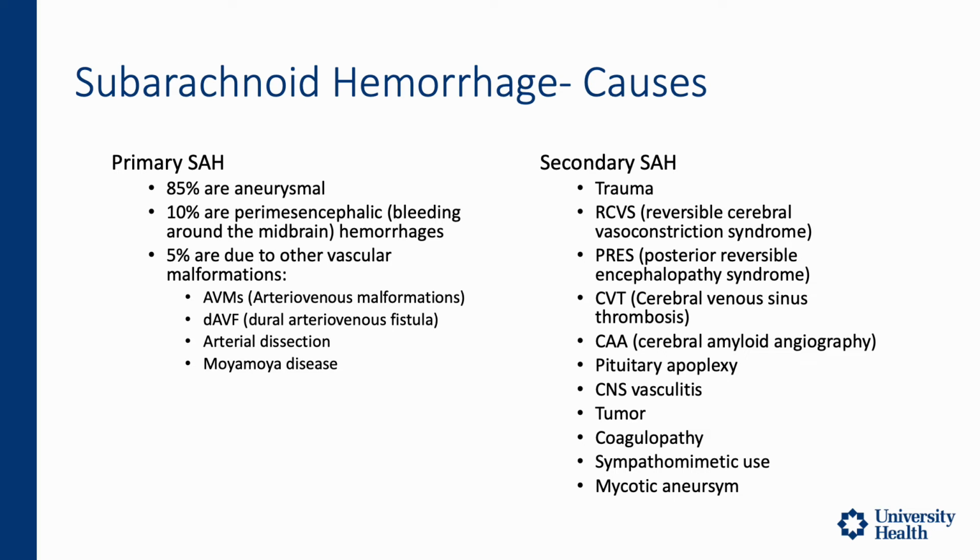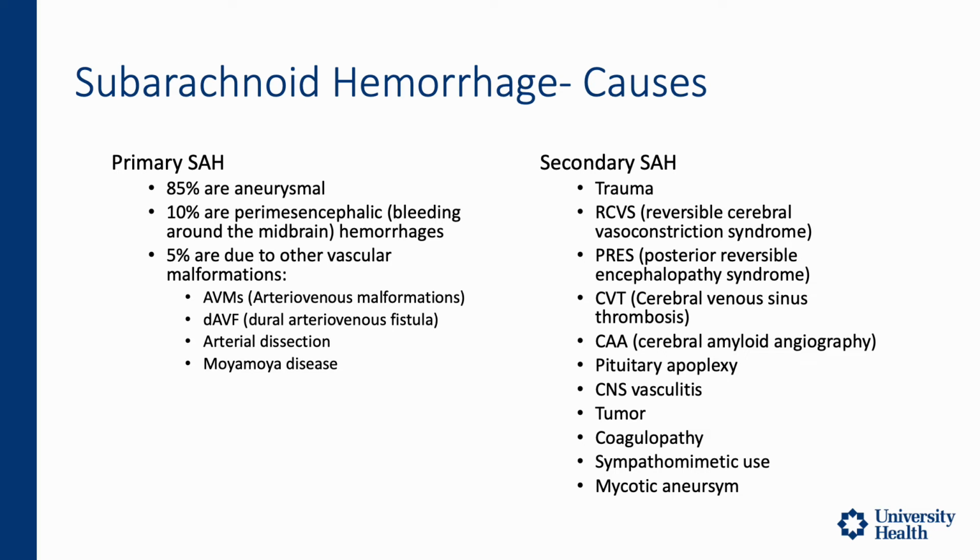We think about these arteries that are just fragile, more prone to getting ruptured. Dural arteriovenous fistulas, for example. Arterial dissection. Or moyamoya disease. So usually with moyamoya, we get a lot of patients with Down syndrome that would come in with acute subarachnoid hemorrhages. And if we think about the physiology and pathology of moyamoya, these patients usually have narrowing and blocking of the intracranial ICAs, the internal carotid arteries and their branches.